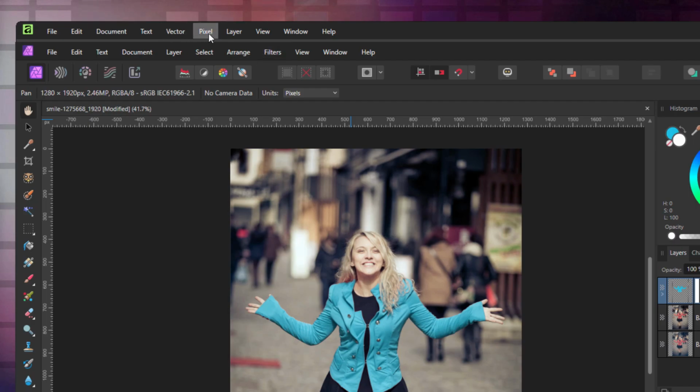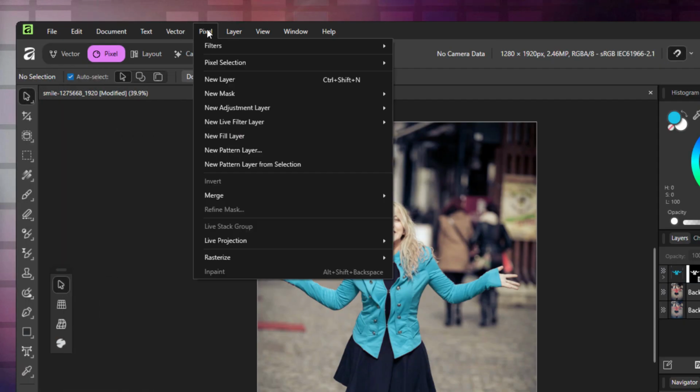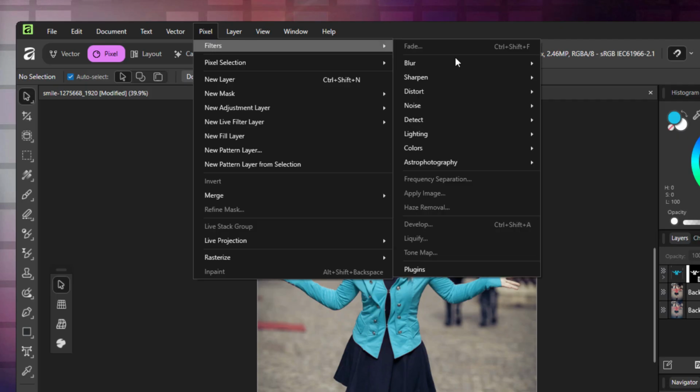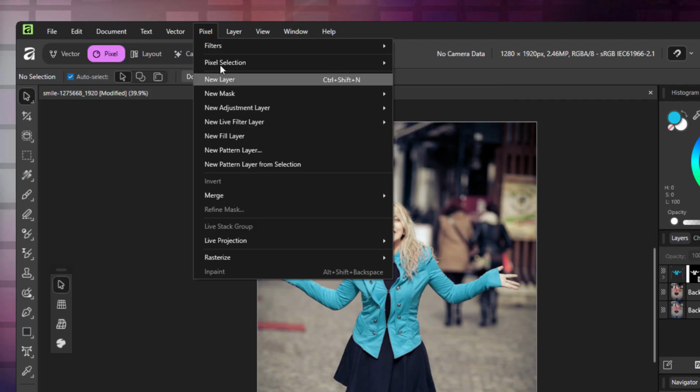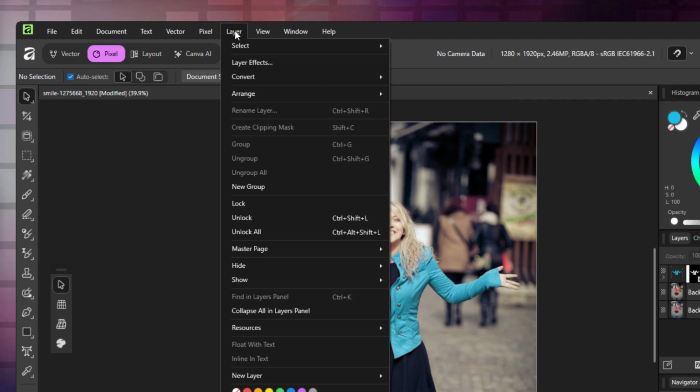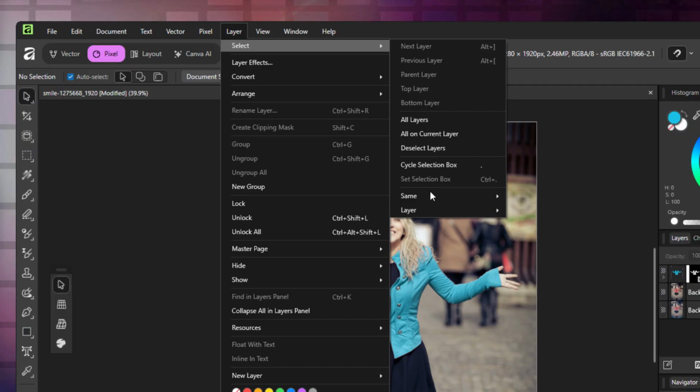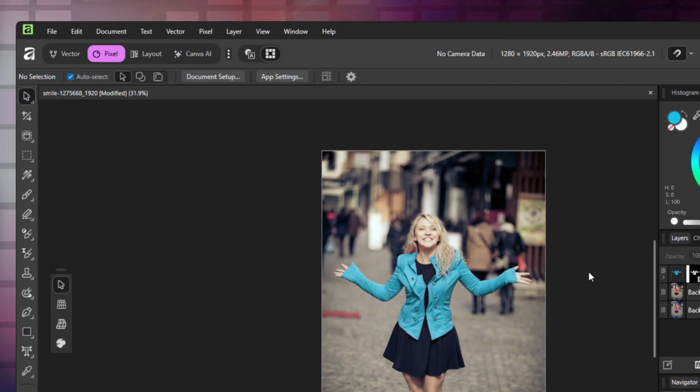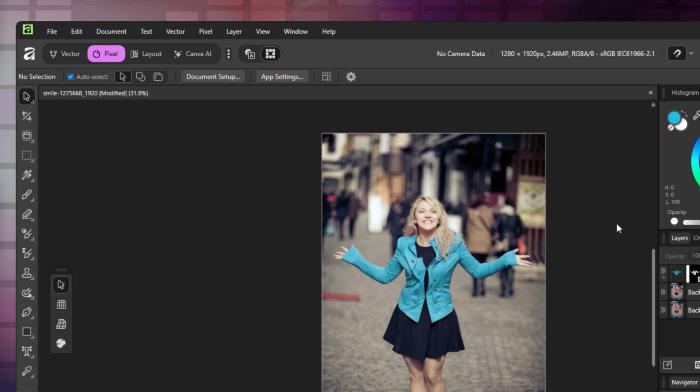Plus we have this new one here, Pixel. In the Pixel menu, we have a few things. Here are your filters right here. So they're still here. They're just hidden under this new Pixel menu. And you'll find some of the select stuff, for instance, over here under Layer. All your layer selection options are right down over here. If you're looking for selections on just an image in here, you'll find that right here. Here's your auto select, there's objects, and here's groups. So it still does that. It's just been moved to a different location. So it's still basically the same thing. It's just things are moved around a little bit.